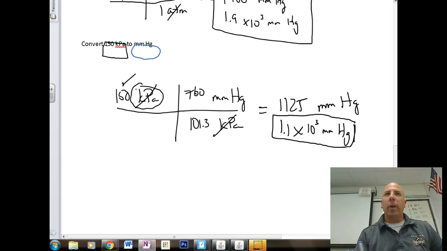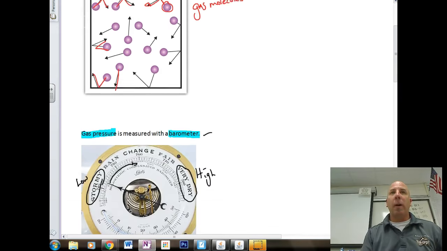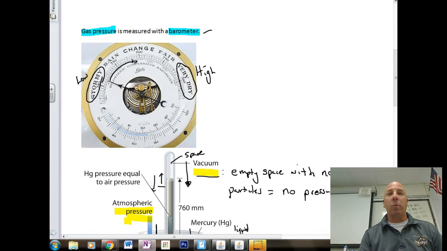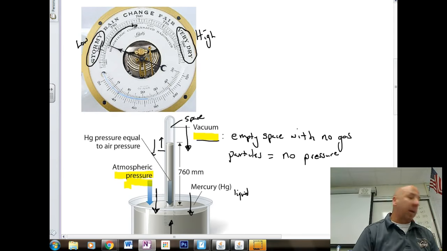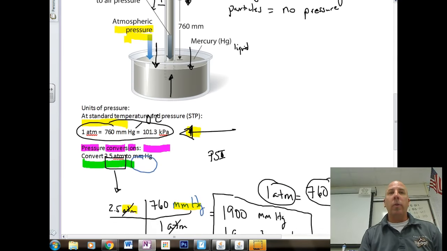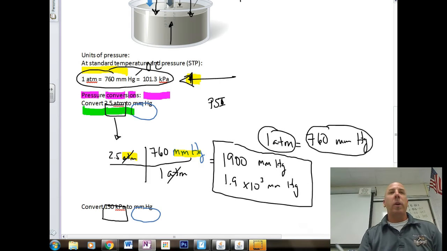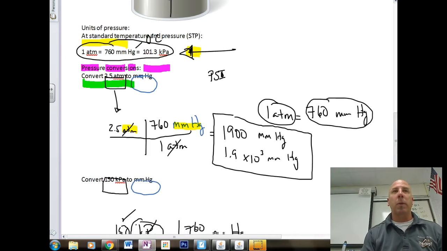Okay. So this tells us essentially what we talked about today. Just a quick review: we talked about how gas, by running into things, creates pressure. We talked about how we can measure pressure using a barometer, whether it be a mercury barometer or a regular barometer called an aneroid barometer. And then we talked about how we can convert from one unit of pressure to another. The 3 common ones that we use in chemistry are atmospheres, millimeters of mercury, and kilopascals. And so there will be some practice problems that go along with this.